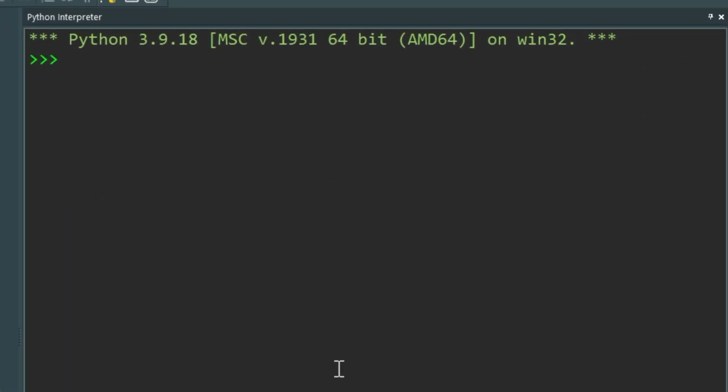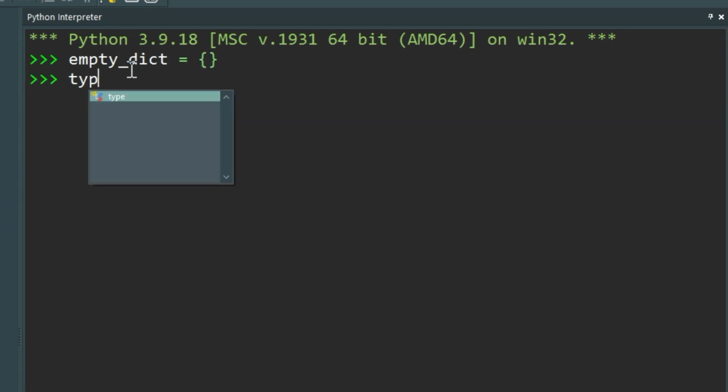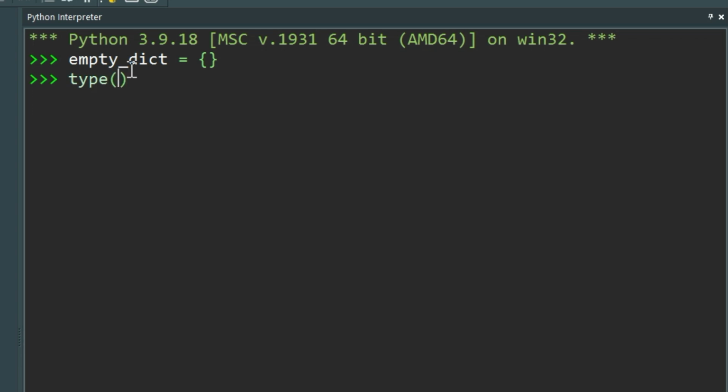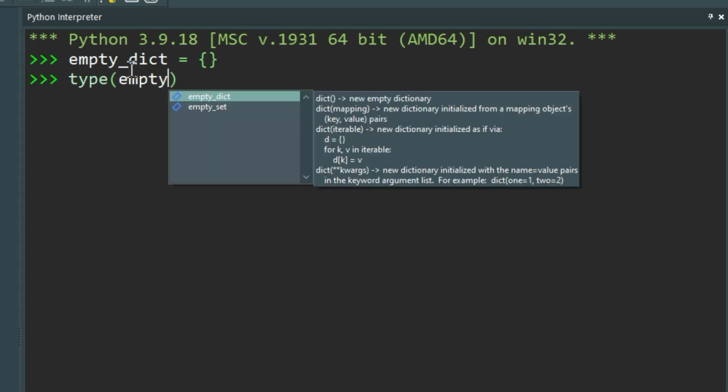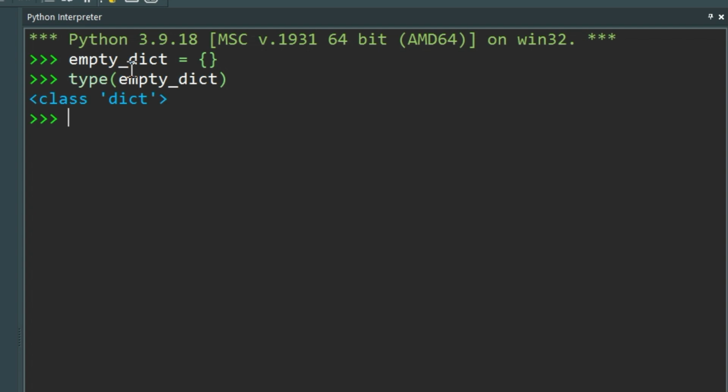Similar to a dictionary, we also create a set using curly braces, but there is a notable difference. We saw in the last video that we created an empty dict and we set it equal to curly braces. When we checked the type of our empty dict object, we saw that it was a dictionary object.